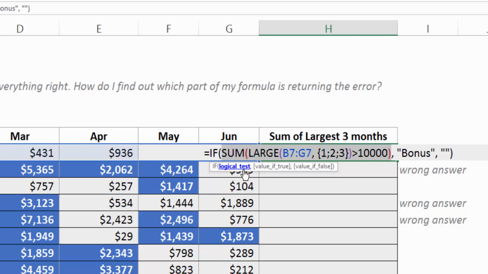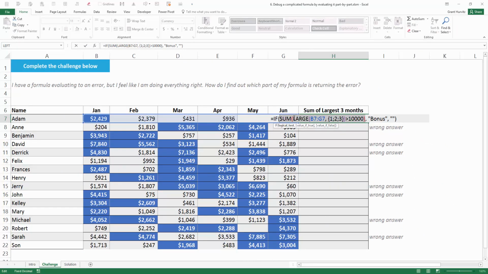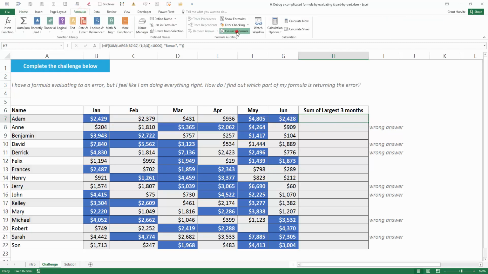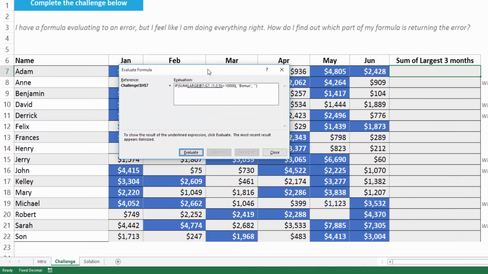And if you haven't seen the answer by now, let's quickly go and look at this using the Evaluate Formula tool in the Formulas tab of the ribbon. This dialog box allows us to evaluate the actual formula. And the nice thing about this dialog box as compared to the method that we used is that this will by default evaluate in the correct order as Excel actually performs the calculations.